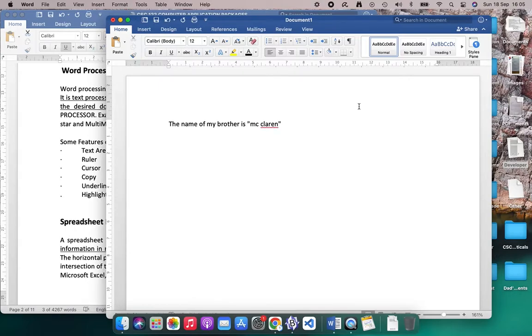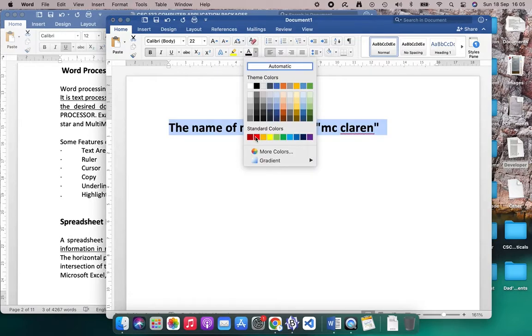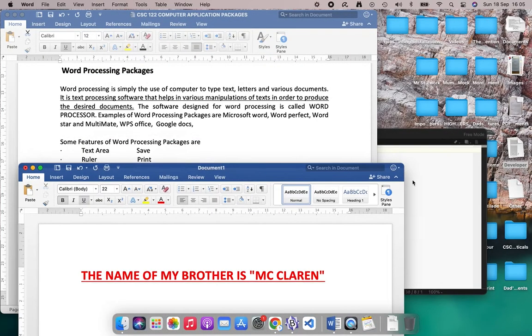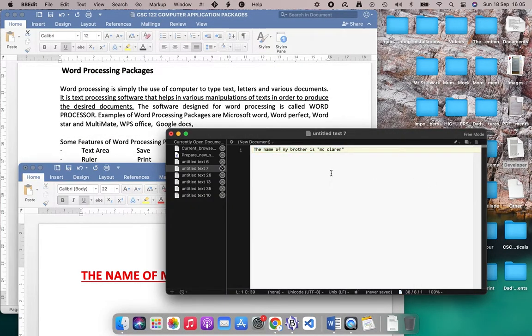Alright, I can do many things on it like this. I can decide to make it bold. I can decide to increase the size. I can decide to add colors. I can decide to underline it. I can decide to represent it in capitalized form. Alright, all these features are not available to me on the text editor.